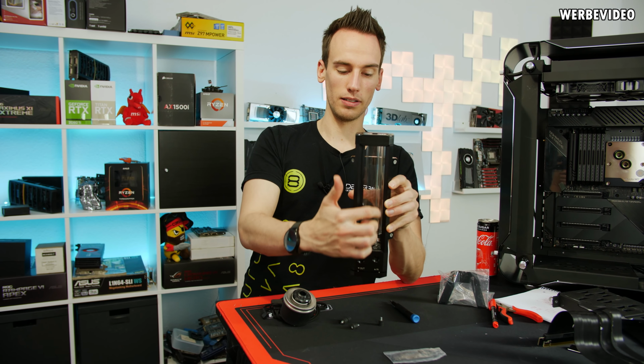Unfortunately, I forgot those when I was measuring the distro plate. That's why I cannot use them. Means I hope that the vibrations won't be transferred so much from the tube to the case. We will see how this works out in the end, but first of all, let's mount the pump.